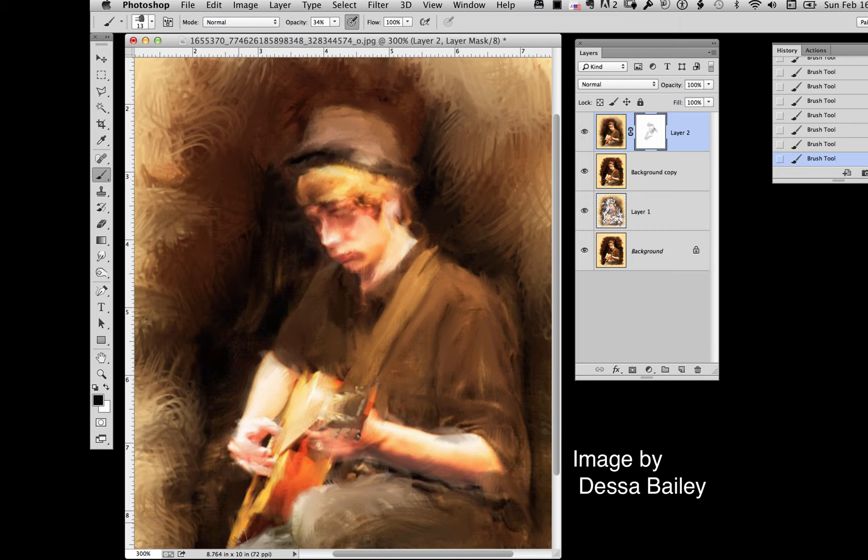Now I want to reveal even more detail, so I'm going to take my opacity up to about 70 and come in to work the face. There are the lips — they're coming up, those are important. There are the eyes. We want some of the detail in the hat up here to try and maintain this line leading from his eye down to the fretboard. I'll bring a little detail in a few of the other spots.